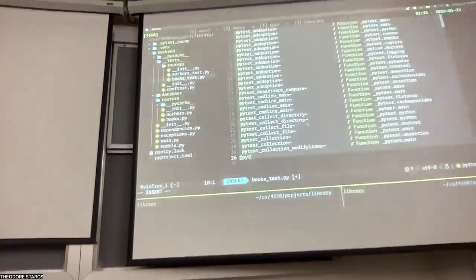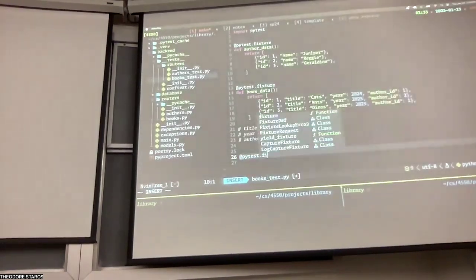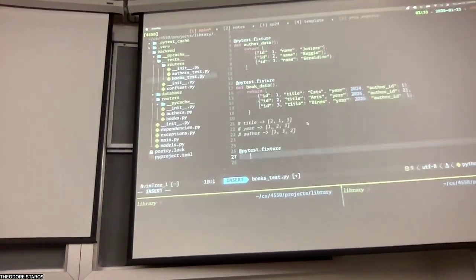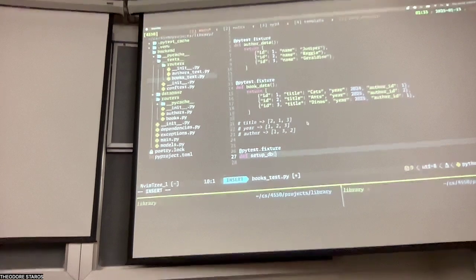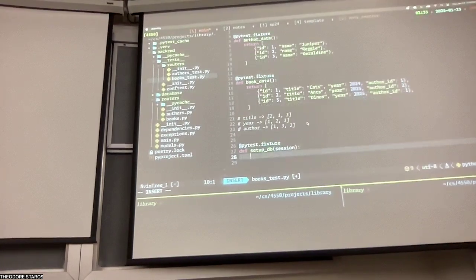So now I'm going to make another fixture here. This fixture is basically going to set up the database to have all the data. I'm going to use my session fixture and chain it to that. Now we're going to go through and make all the things that we need.